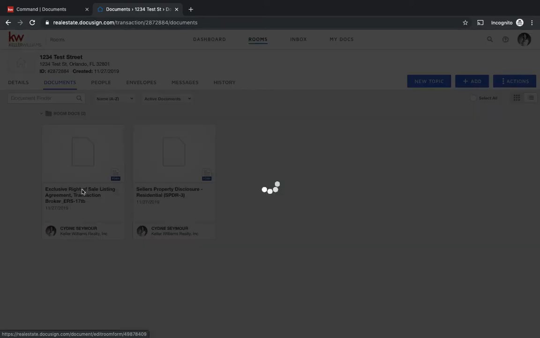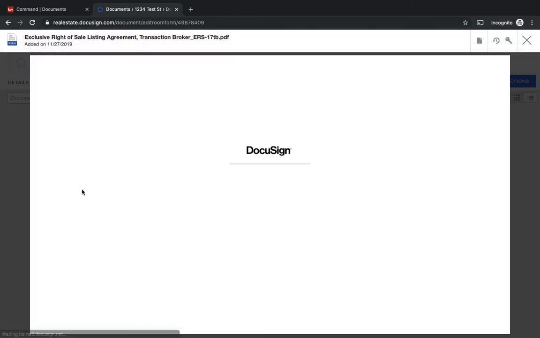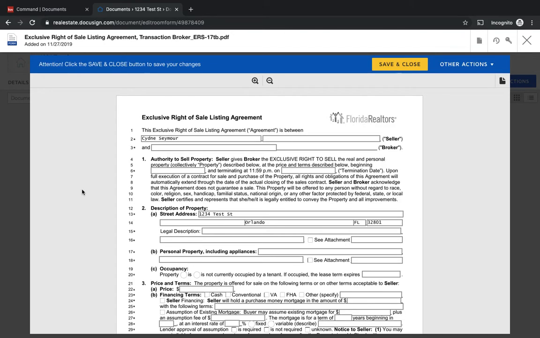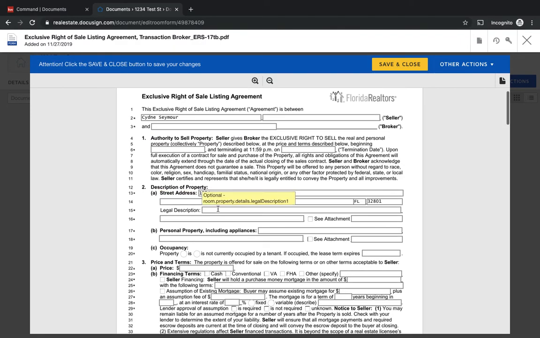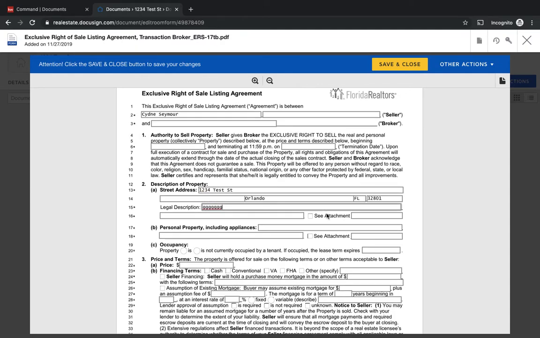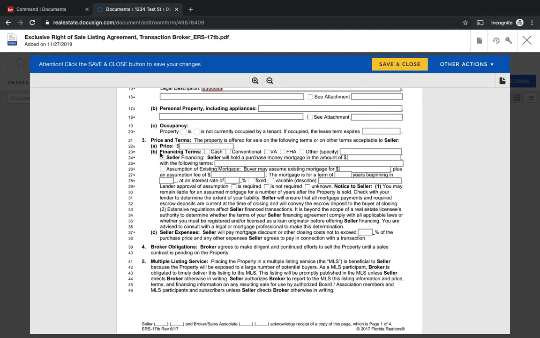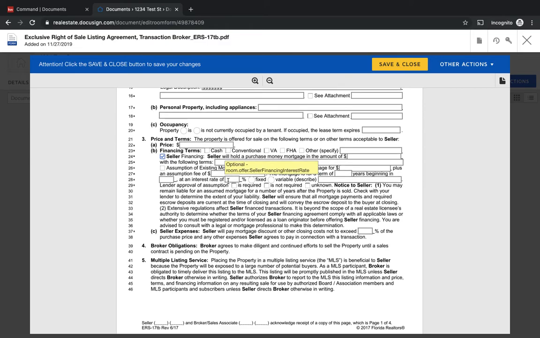So this is where you would go in and fill out the documents. Again, everything that you entered in the details section would automatically flow into all the documents. However, we still need to go in and prepare the documents and make sure we fill them out. Just like any other e-signature or transaction platform that you're used to using, anything is something that you can go in and type on, make any changes, check any boxes, whatever you need to do.